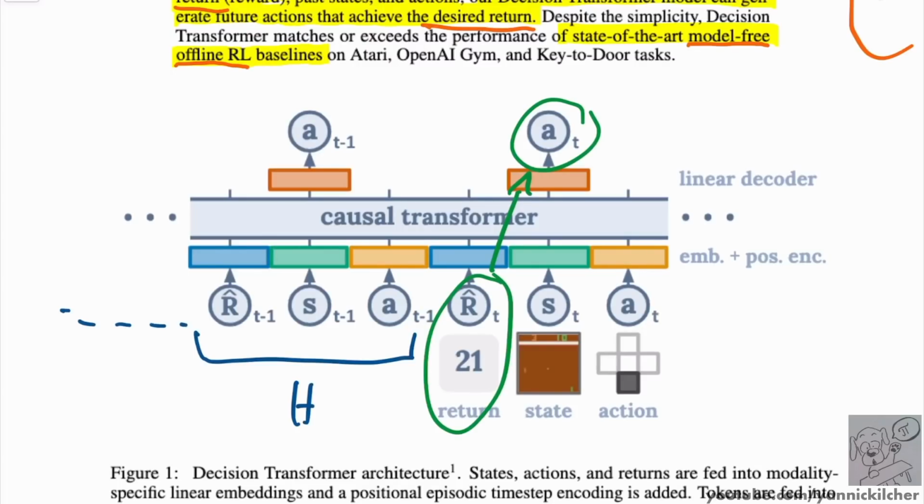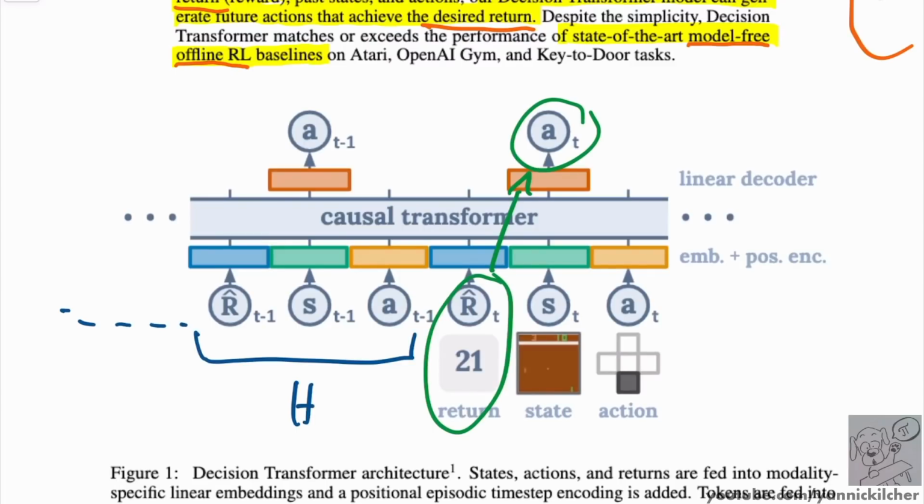This is different, right? And I can still do reward maximization by simply putting a high number there. I want to get a lot of reward. And 21 is the maximum in Pong, which is the game right here. So you can say, I want to achieve 21 reward. Please give me an action that achieves 21 reward. And that will correspond to getting as much reward as possible. Notice that you do need to know the maximum reward. It doesn't actually work if you just put 1 billion, billion, billion, as their experiments indicate. So that's a drawback of this.